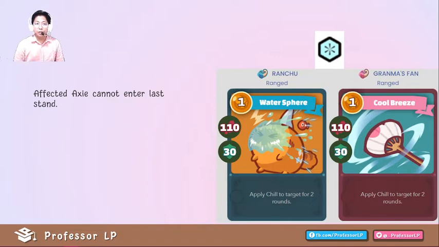Now, Chill. Alright, so these are the only 2 cards that apply Chill, Ranchu and Grandma's Fan, which give us Water Sphere and Cool Breeze respectively. Now, the affected Axie cannot enter last stand. Okay, so if your Axie is chilled, and then it dies while chilled, there is no last stand. Okay, if you have questions about these, just hold on to them, and later we will have a break for me to entertain your questions.